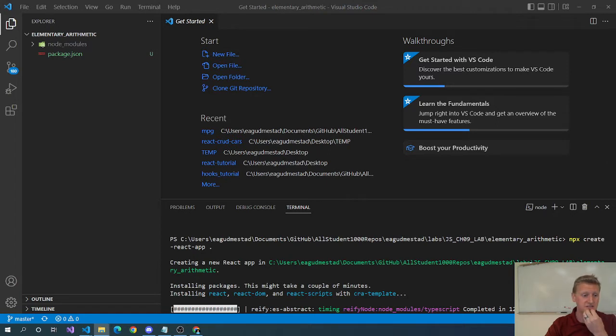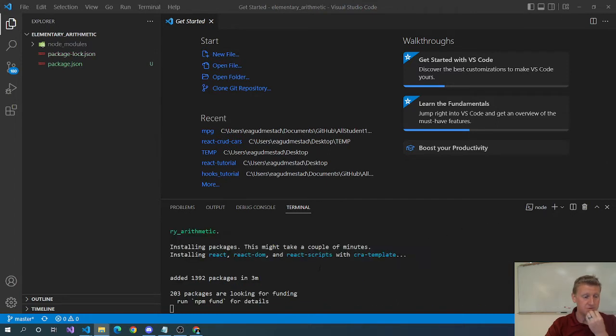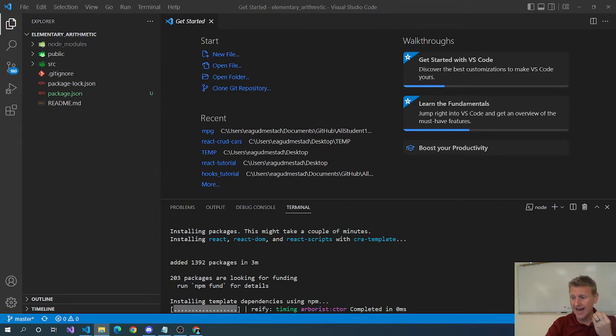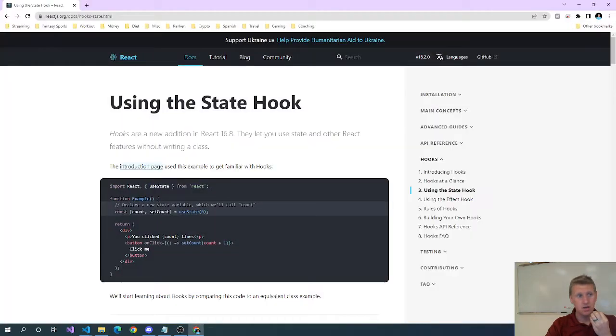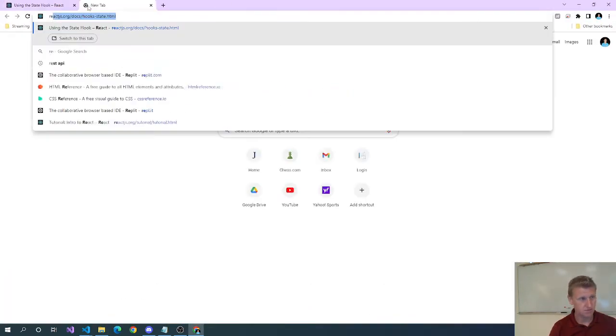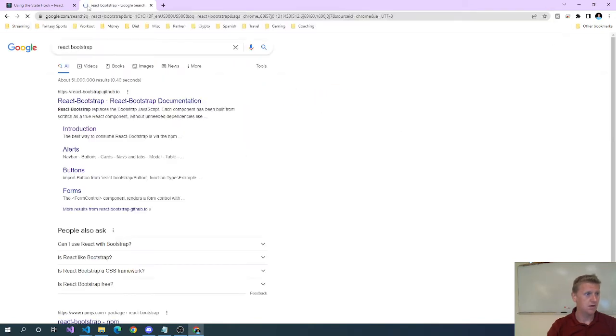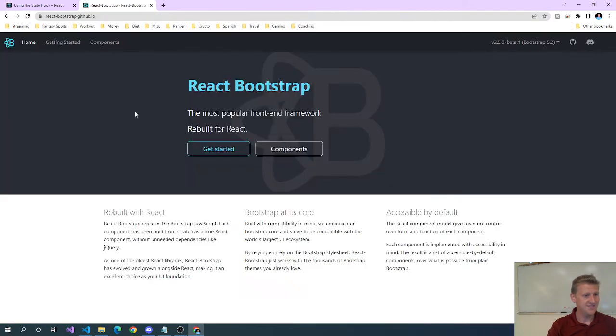And because I want to use Bootstrap, again, there's something called React Bootstrap, and this is Bootstrap rebuilt for React, and I don't want to use React Bootstrap.